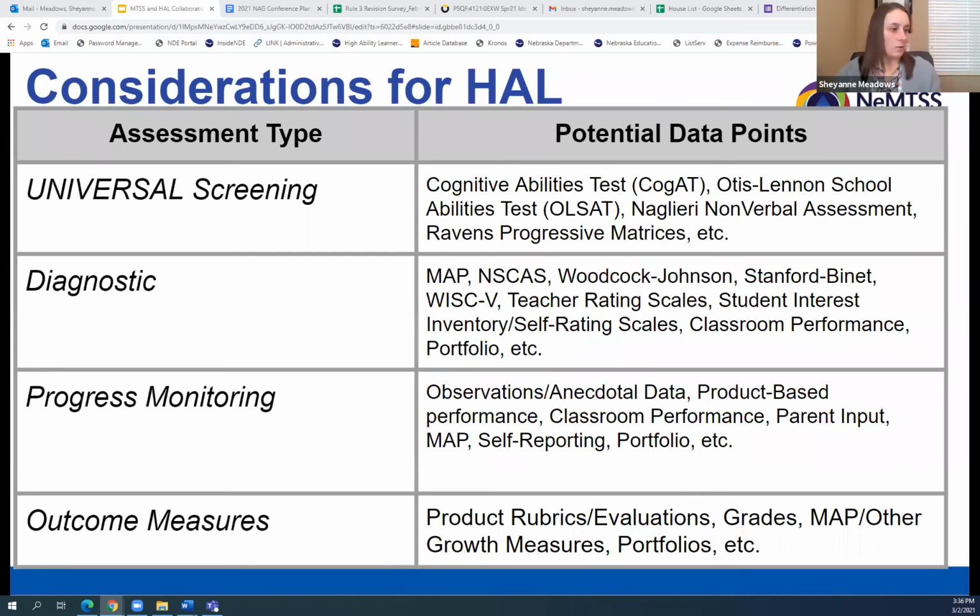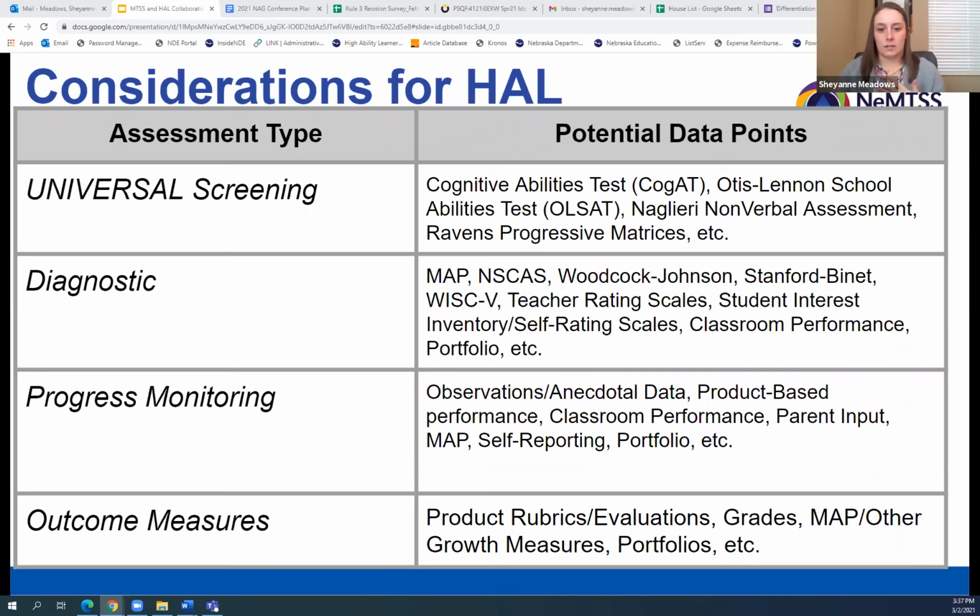And then finally, outcome measures. So when we are looking at the differentiated products that high ability learners are doing, a lot of times those are independent studies, or if they're being grade skipped, we want to make sure we're continuing to look at their outcomes. So example, if a student is doing an independent project in that core tier and you have an evaluation, you have a rubric, and it seems as if it was not appropriately challenging, then we can say maybe they need something more intensive at this point.